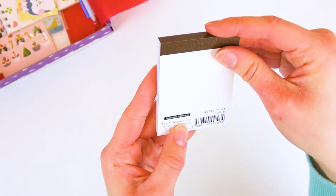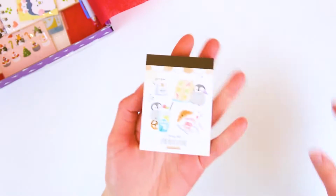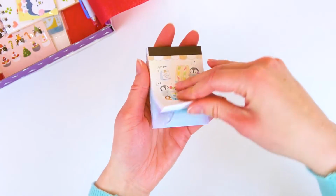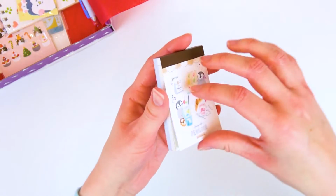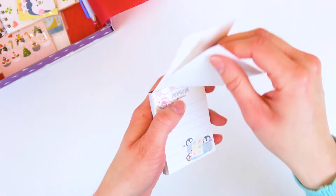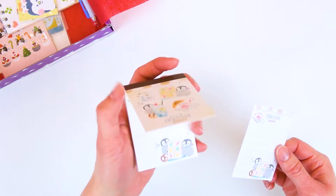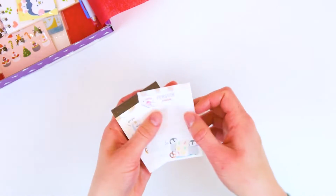Whoa! And it's such a handy size. This one you could easily have in your pocket and just bring out whenever to write down notes. How cute. I'm gonna try how easy they are to rip out. Oh, that was easy. How handy. Oh man, I love this. I love this so much.